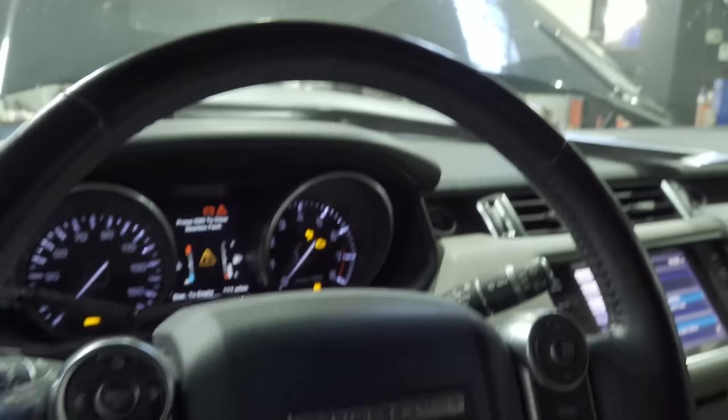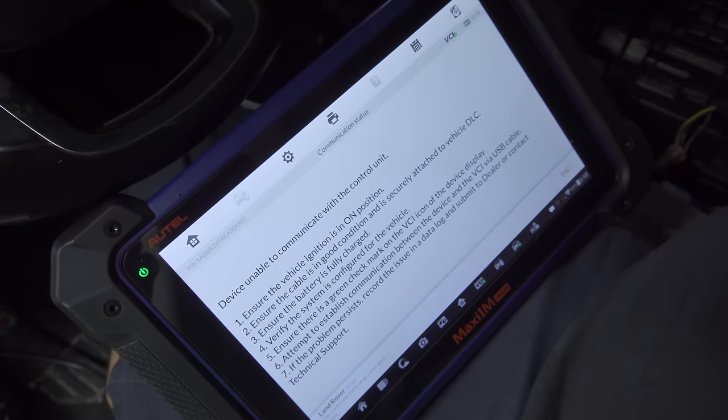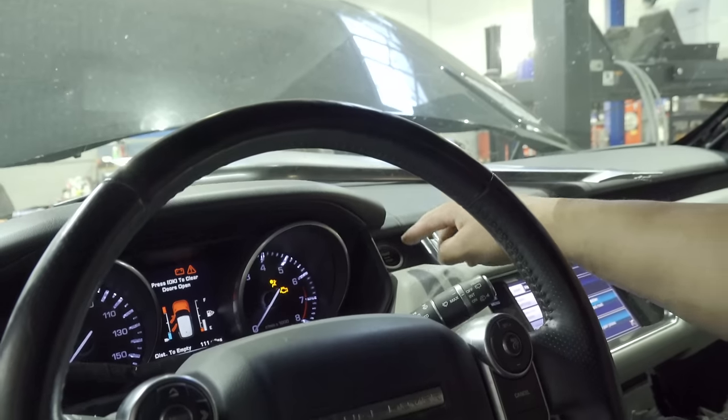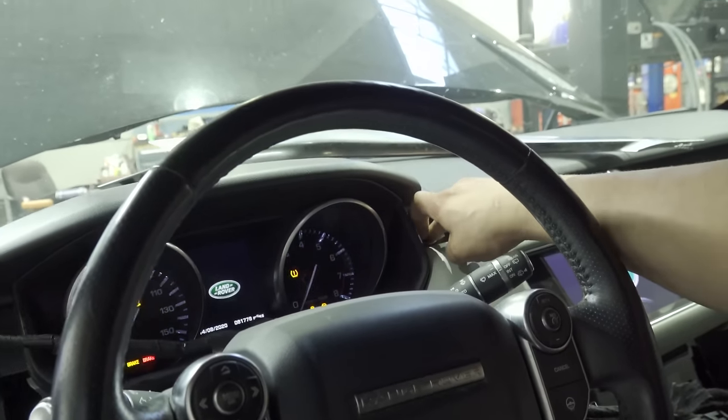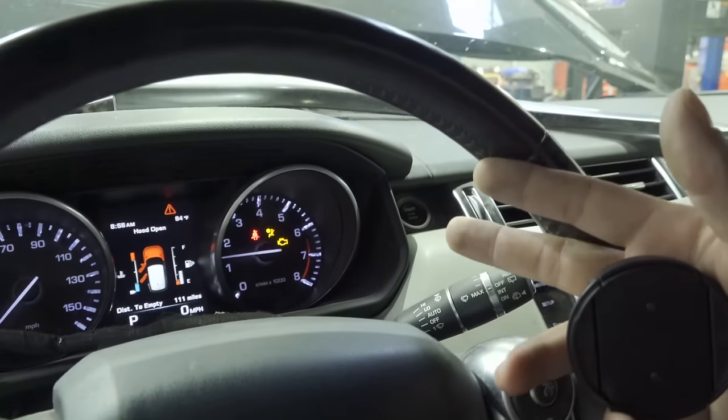Until next time. Wow, so right after I disconnected everything, it acted up. So super quick. There it is, the module connected. Let's see, the key is on right now. And we're gonna try to communicate with the restraint control module. No communication, so I'm gonna hold the brake. And not touching anything.